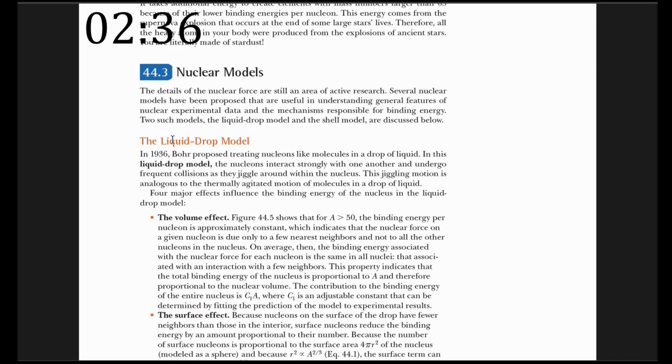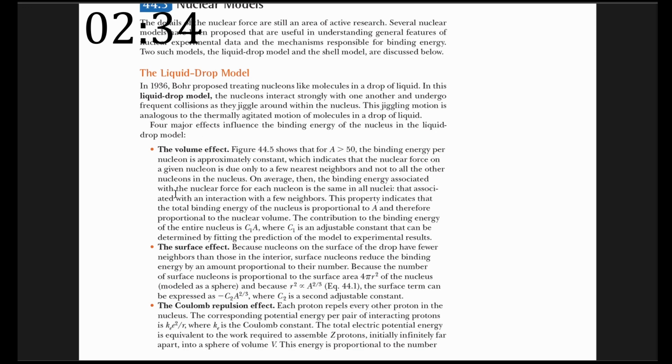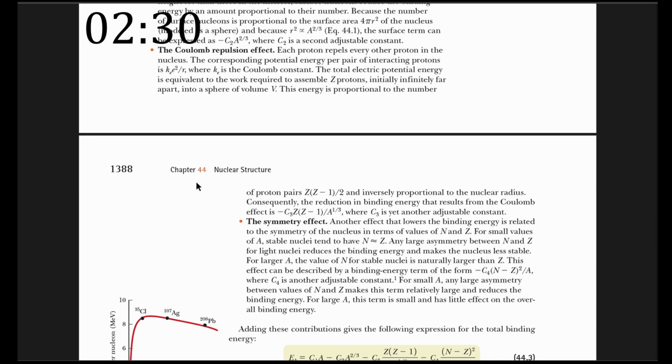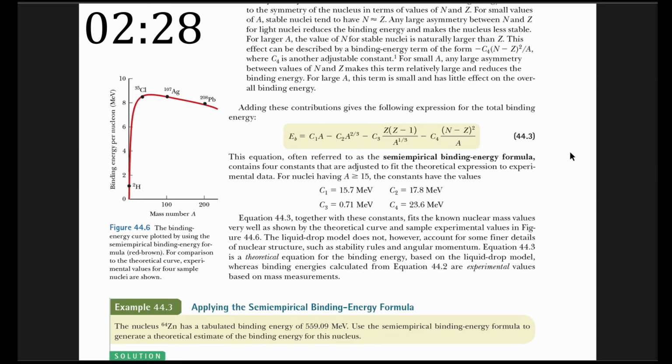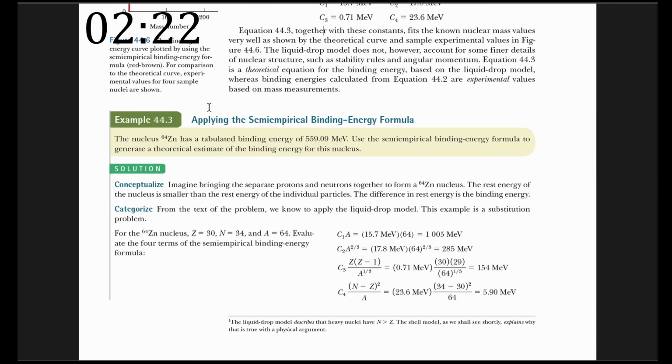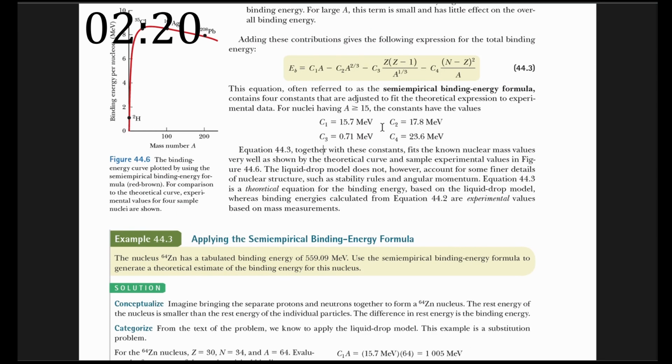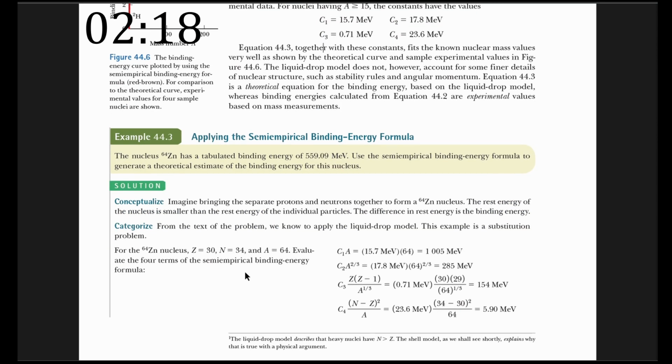Section 3, nuclear models. The liquid drop model. Okay, we can take a look at the liquid drop model. I'm not going to spend much time on the 7-minute summary here. We've got another equation here: the semi-empirical binding energy formula. And then applying the semi-empirical binding energy formula. So we learn an equation and then we apply it to a problem.